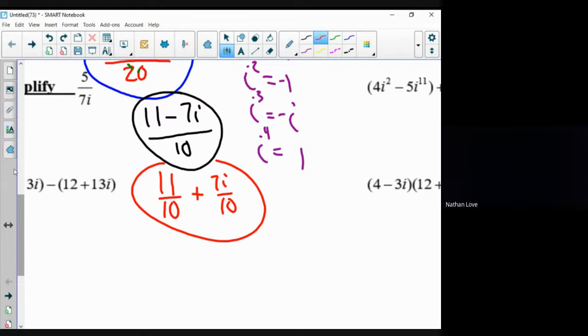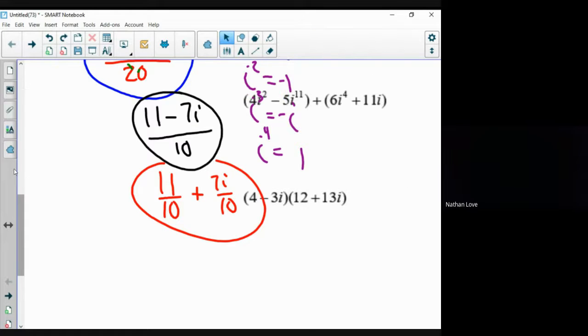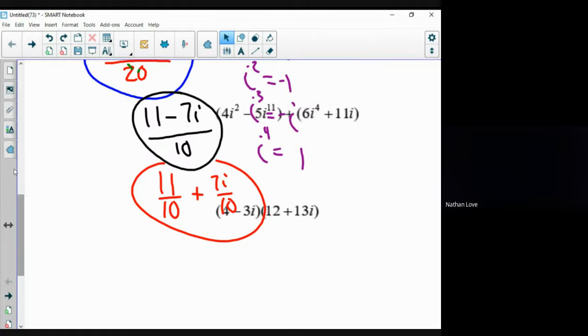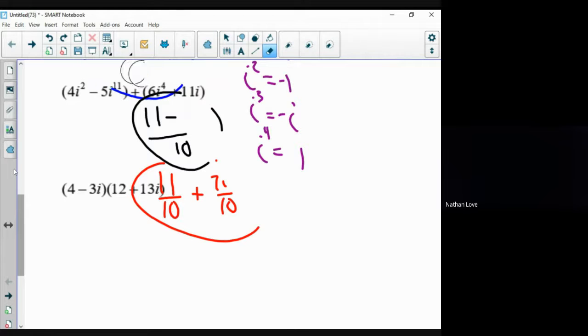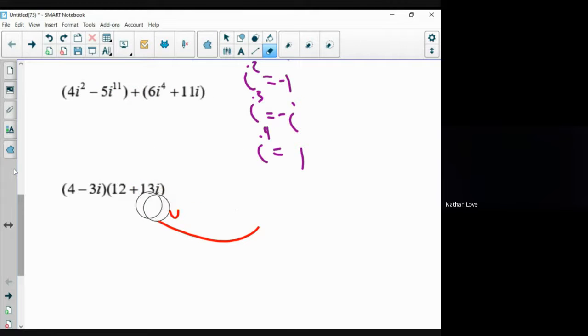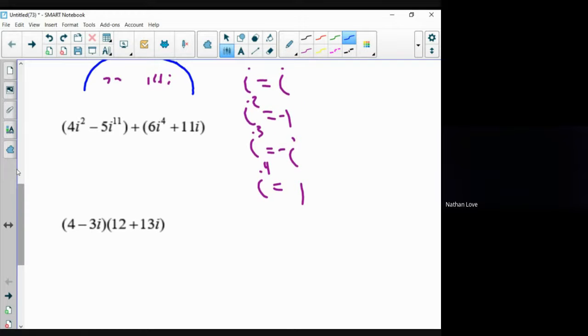Let's go to the one on the right. This one here. Since I've got the i's and negatives in the middle already, I think this one's set up for that. So I'll bring it way over here and maybe erase this so we can see what we're doing. I like playing around with these. I don't know if you'll see them on the exam. I think you'll see them on the test or something like that. So we've got to kind of pay attention to it. In this case here, what we're going to do is simplify this first. So take all your powers and reduce them.